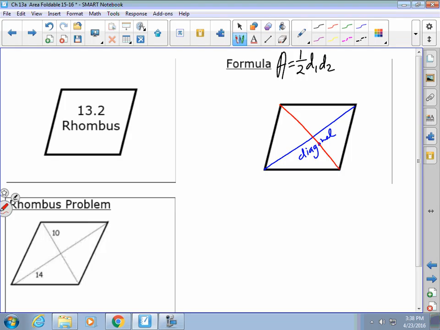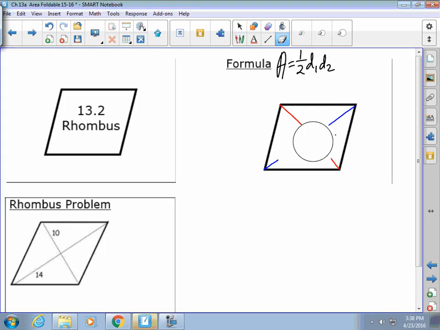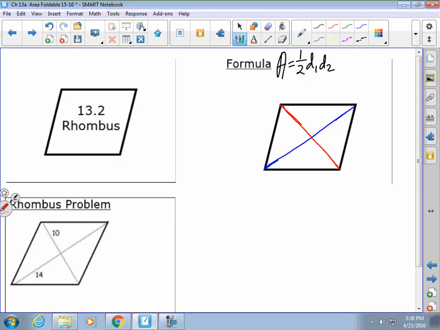Now, what I'm going to do is relabel this so you can see a little bit better. When I talk about the diagonal, I'm talking about the whole segment. So I'm just going to draw an arrow here. This could be our D1. What's in blue is the D1, and then what I have in red can be our D2. They can be interchangeable, but you have a long one and a short one when dealing with a rhombus and with a kite.